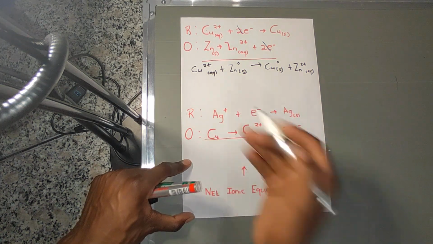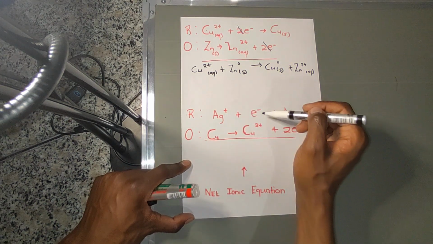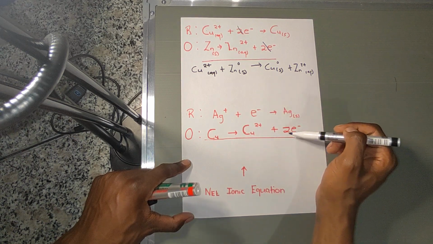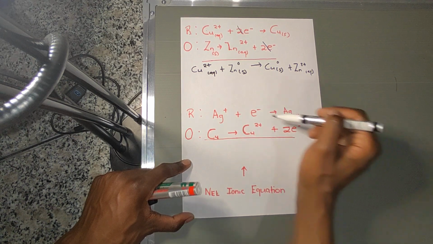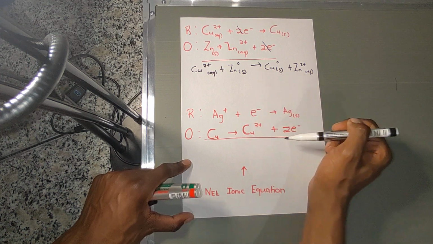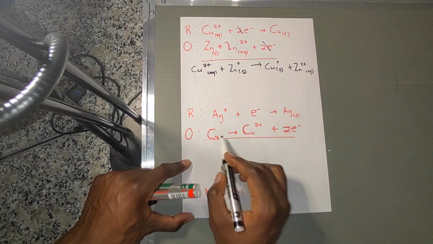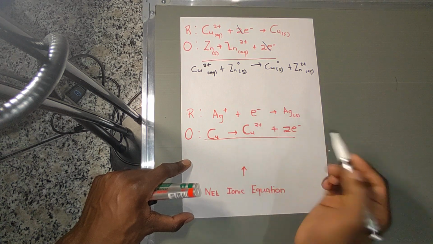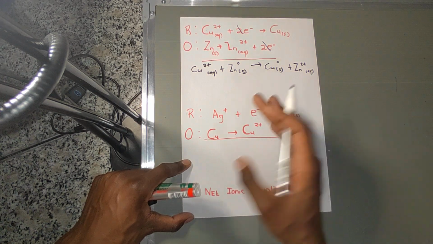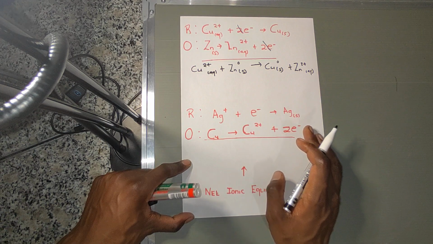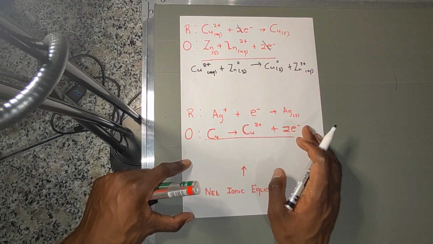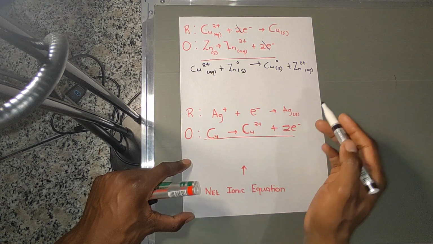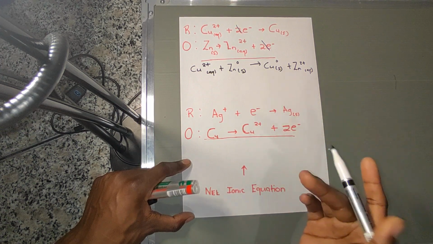Now let's look at this one. I said the condition here is that the electrons must be balanced, so they should be equal. We have 2 electrons, we have 1 electron. If you know your math, you might be tempted to divide this equation by 2 so that you have 1 electron. But we try by all means to run away from division in a chemical equation. So rather, we multiply to ensure that the number of electrons is the same.